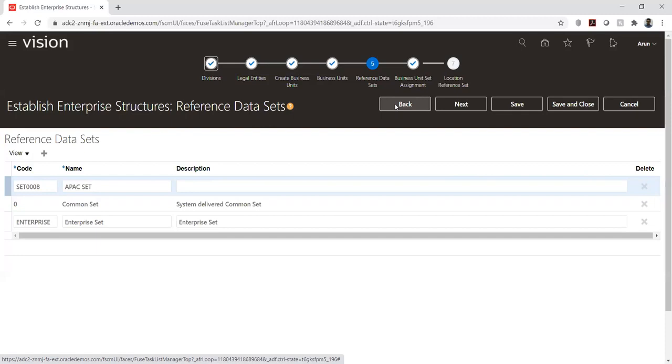So what you're saying is, if I am creating any setup and give a reference data set to that setup, then whenever I open that particular OU, only those setup data will be showing in that particular business unit. Is that right? Yes. So based on payment term, I will say payment term 30 days, and that 30 days payment term I am assigning to the reference data set UAE 001. So 30 days will be coming only for UAE 001 or the UAE business unit. Yes, correct.